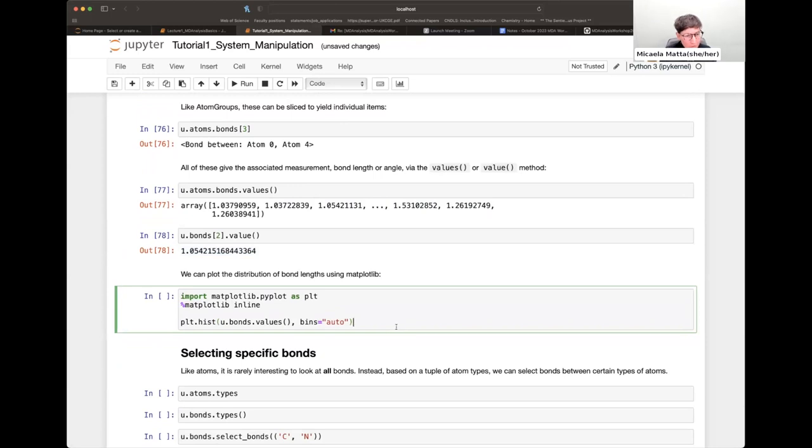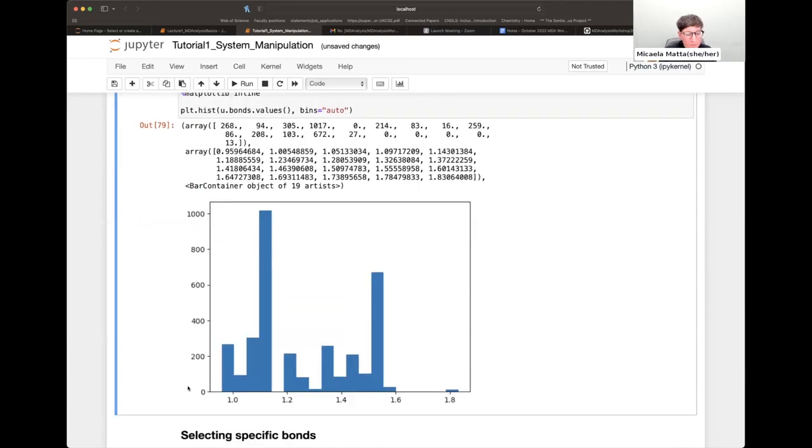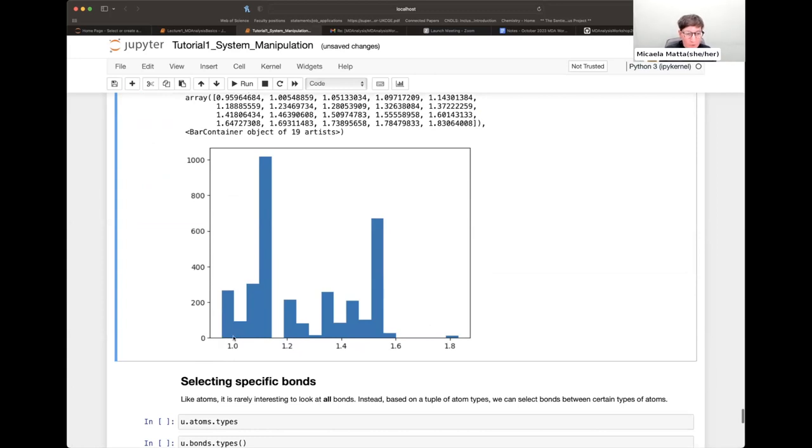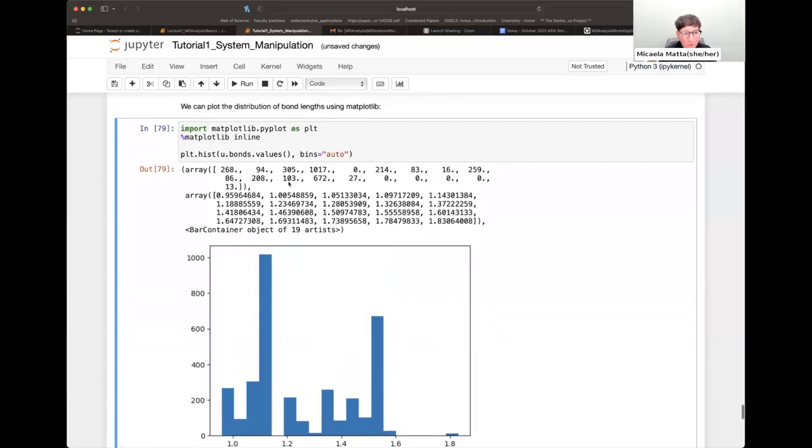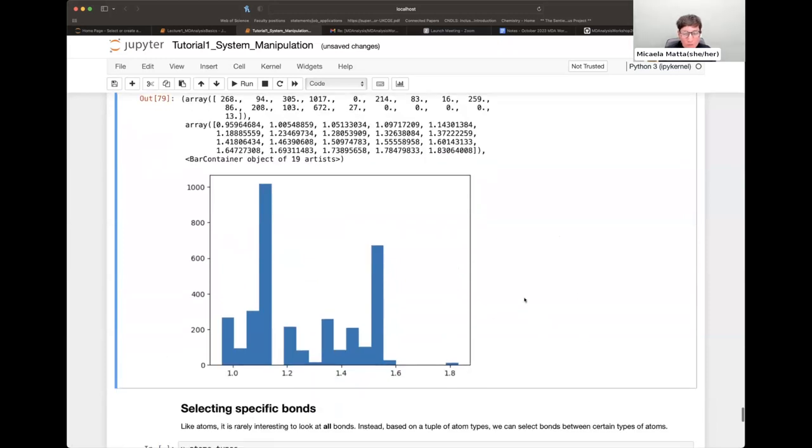So here, just to conclude, we're going to plot, and this is really to humor me, the histogram of the distribution of bonds in the system. This is good because it means that there's nothing below some unphysical value. So we probably have a bunch of carbon hydrogen bonds. And then we have some carbon carbon bonds, probably around 1.4 single bonds. Then we might have some double bonds here. And then probably some carbon something else bonds that are probably in this area here. A lot of carbon hydrogen bonds of different lengths, or probably nitrogen and oxygen hydrogen bonds as well. And so having the possibility to plot all the different values is, again, very important when troubleshooting data.